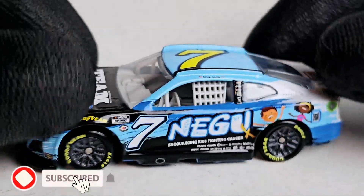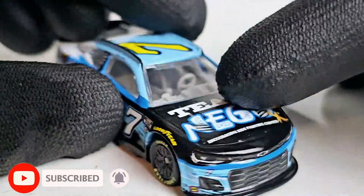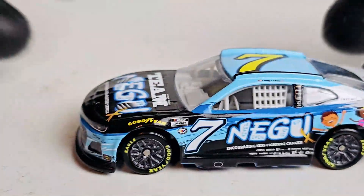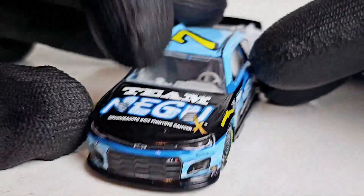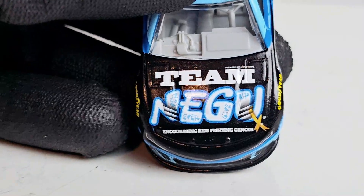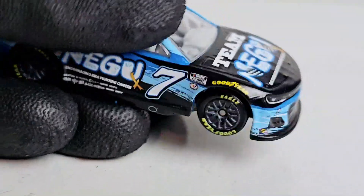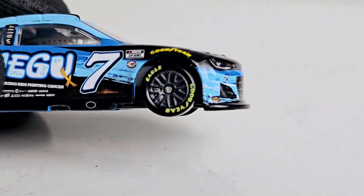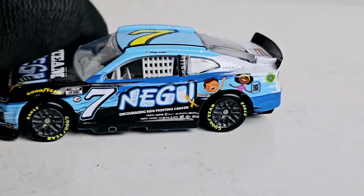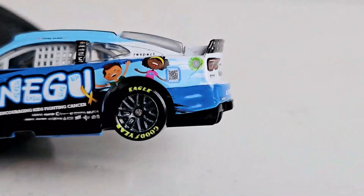We got this diecast out of its box. Like every NASCAR Authentics diecast from Wave 7 of 2023 onward, we no longer have trinkets — there are going to be some new people wondering why. That's why we have the five-dollar quote-unquote quality that we still have. Luckily in this case we don't have any blurry decals, no PTC molds, and we've got color rims, which is a really nice touch I honestly would not expect in a five-dollar NASCAR Authentics car.